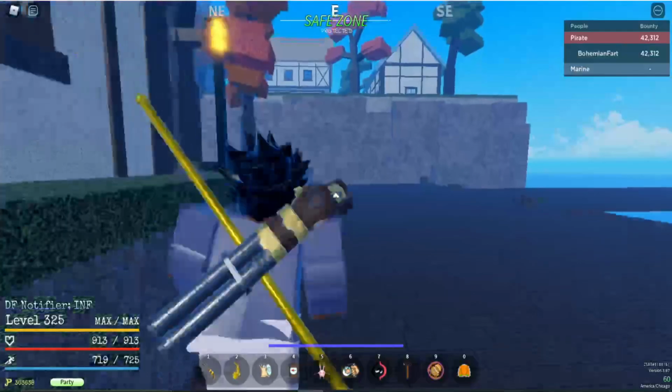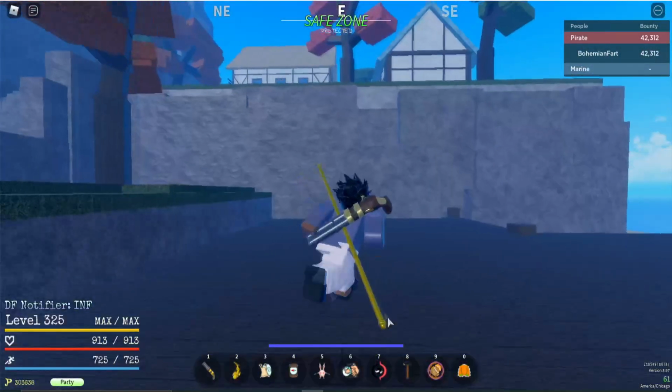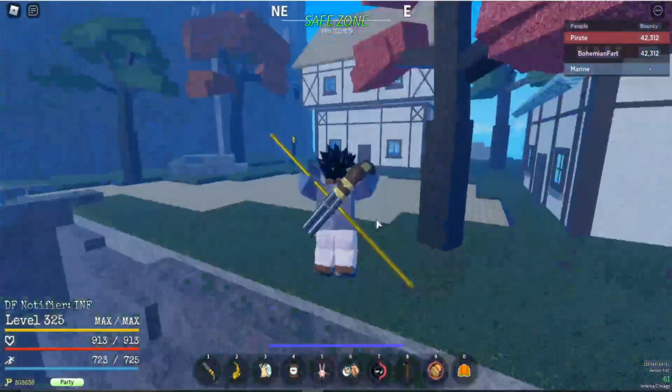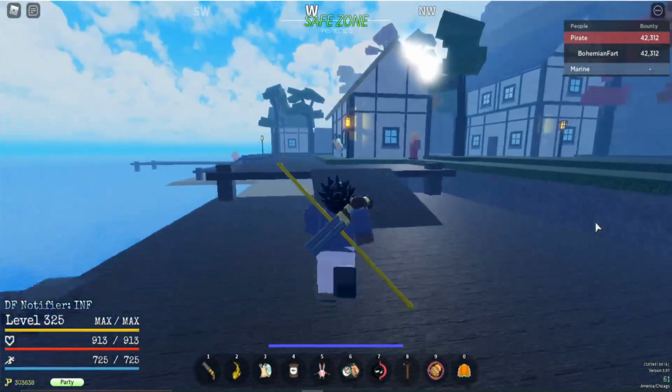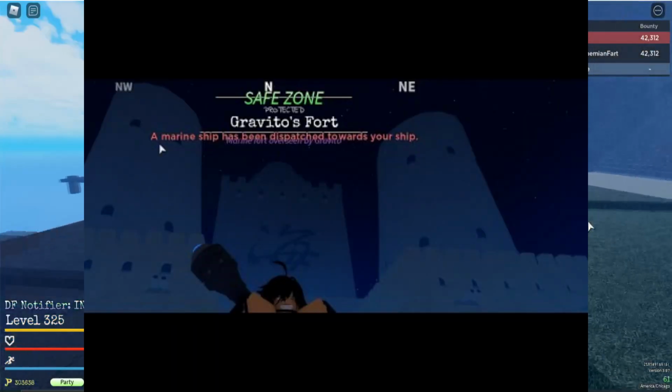Oh, well, I got 2 more gems for me and all my friends. And nice, congrats to you. But yeah, that's ending off Skypia, and now we're moving into update 2. Okay, so the first boss that I want to talk about for update 2 is going to be Gravitos Fort.